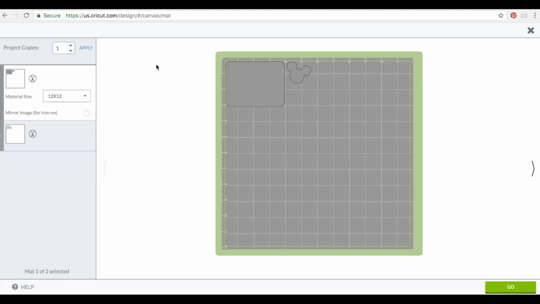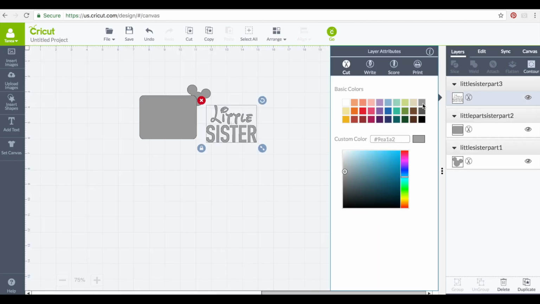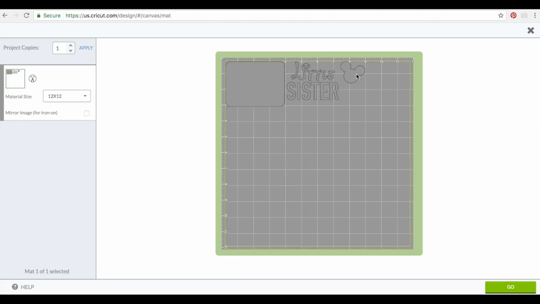So now I have different grays. I knew that was going to happen. So this guy is actually registering as a different gray because he's like a custom color. Let's put him as just regular gray because any slightly different color says you're using a different vinyl. So let's put this guy up in the corner. Let's put him down here in the corner, and let's put this right on the line.